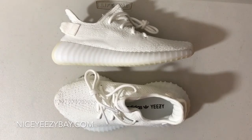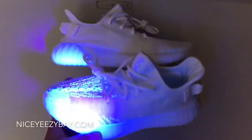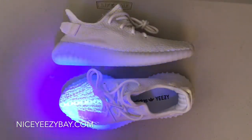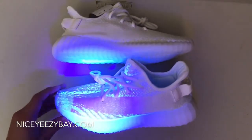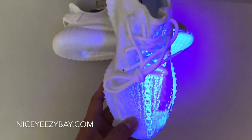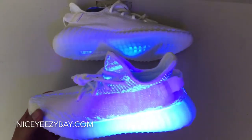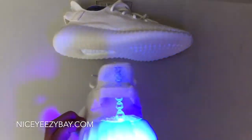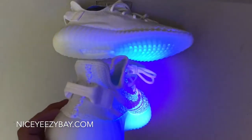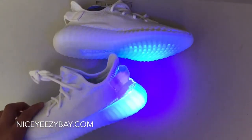And now let's do the UV test with this UV flashlight. Maybe I should turn this light off real quick. Alright, let's try it. Oh, wow. So as you can see, when you use the light you can see those patterns in there. Really nice. As you can see, you can see that the stitching right there from the toe all the way up to the tongue — it does glow, it should be like that. You can see the patterns right there from the marbling — it's glowing. Check out the back — stitching right there glows. But on the pull tab, it does not seem to glow right here.